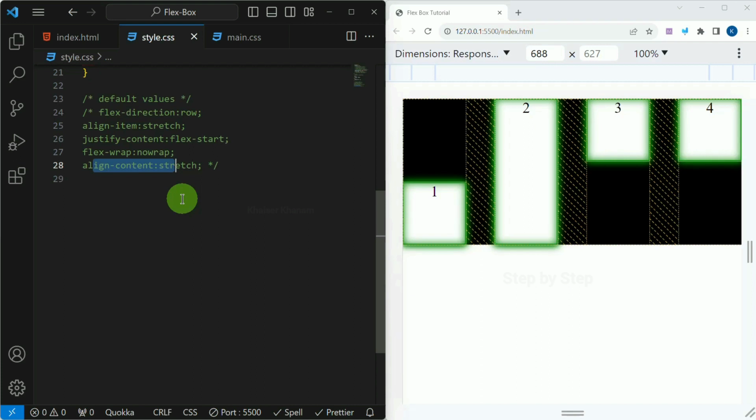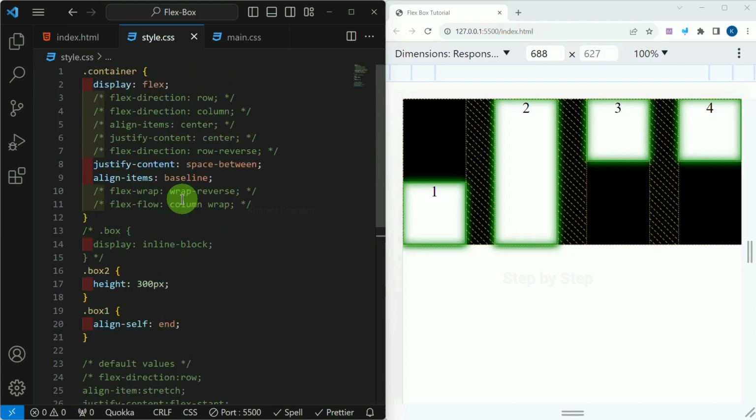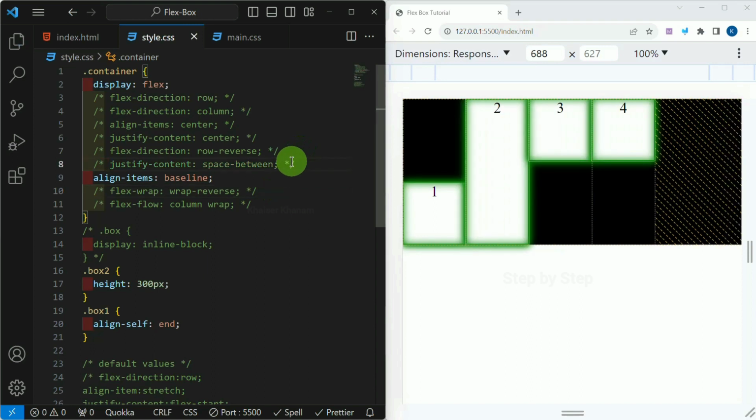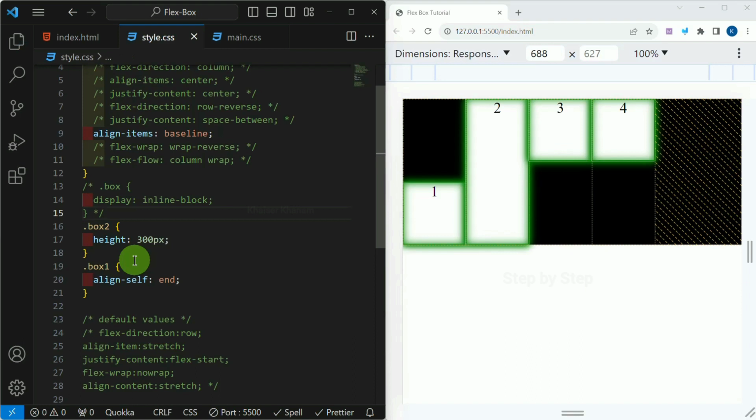Okay, using flex wrap, when we give flex wrap, then we can use this align content. Before starting with flex property, I will be showing you one more important property, that is gap property. Now here, let me remove the space between. Now this is my flex items, and here inside this flex container, I am having this empty space.